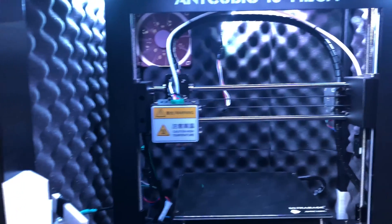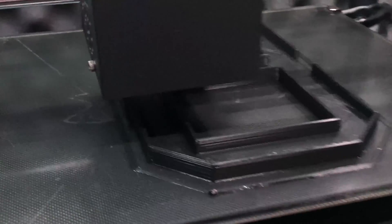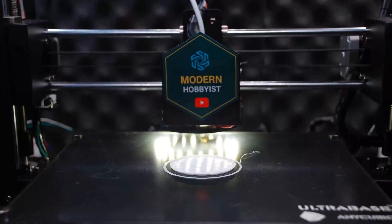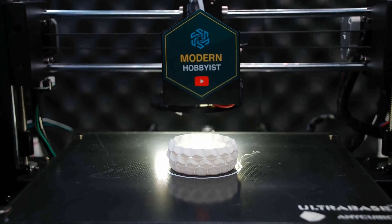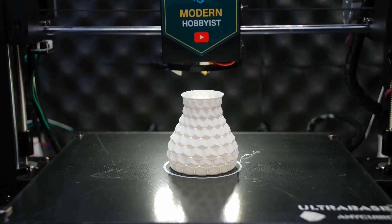And honestly, just because the enclosure looks really cool. So far I love the enclosure and it has worked really well for me, but the biggest downside I have seen is the lighting. The LED strip that I added to the ceiling does a great job of lighting the enclosure, but unfortunately it casts a shadow directly under the print head. This prevents me from seeing what the printer is doing in detail without shining a flashlight under the print head. Furthermore, I like to create time lapses of my prints and the shadow underneath the print head was making it really hard to get those prints in good detail.